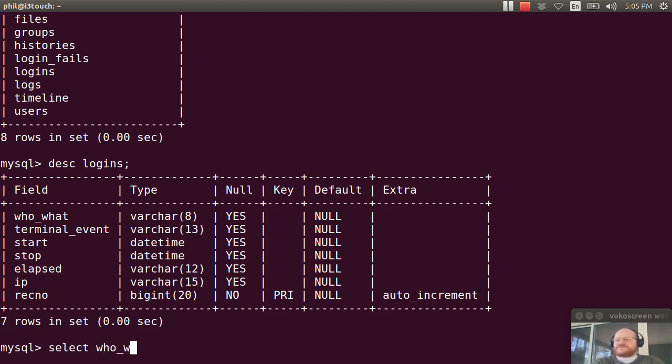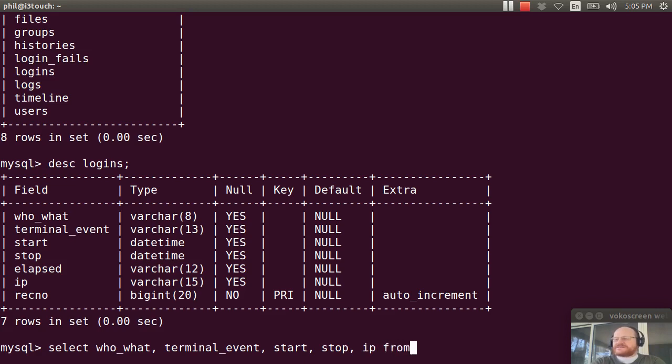So I just want to know who or what, and the terminal or event, start time, stop time. I don't really care about elapsed time. I can calculate that myself. And the IP.